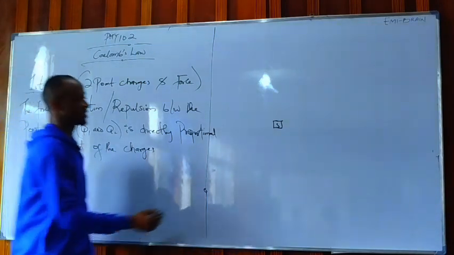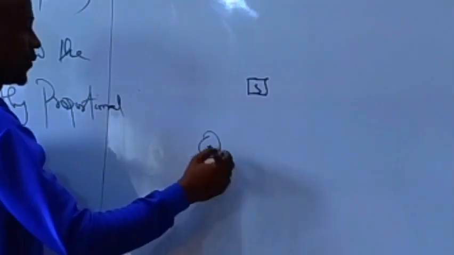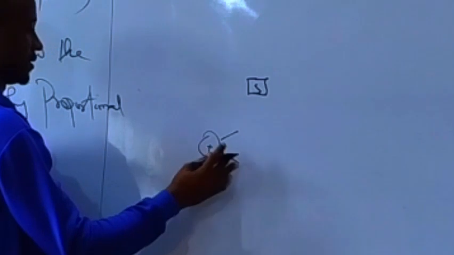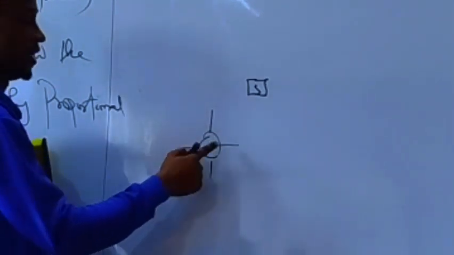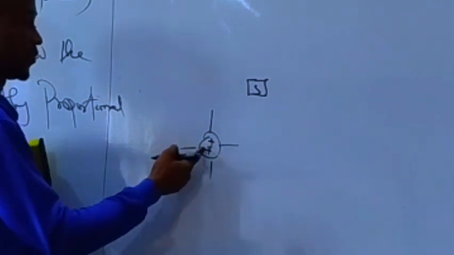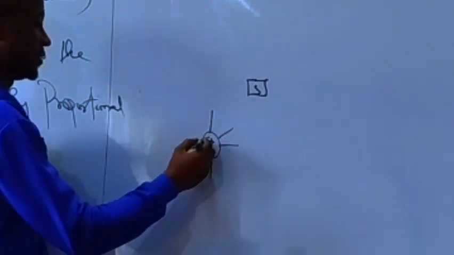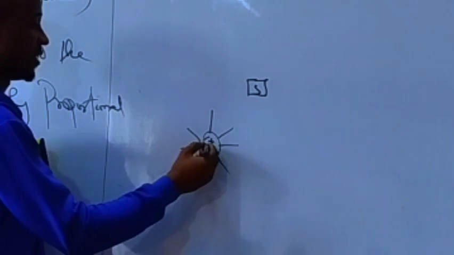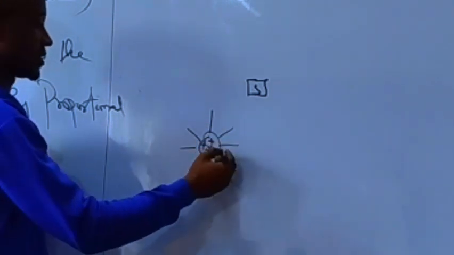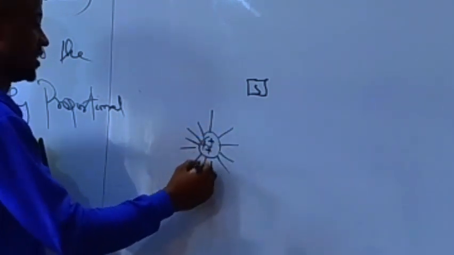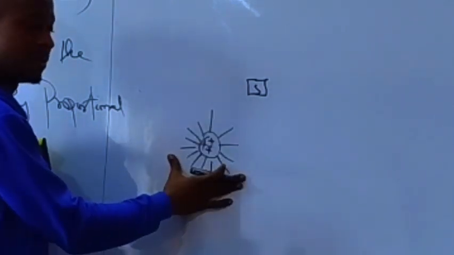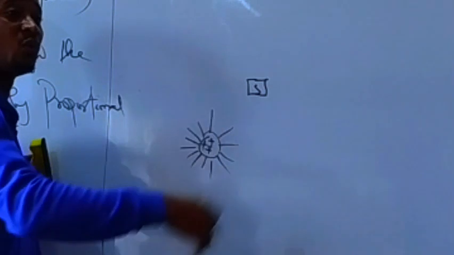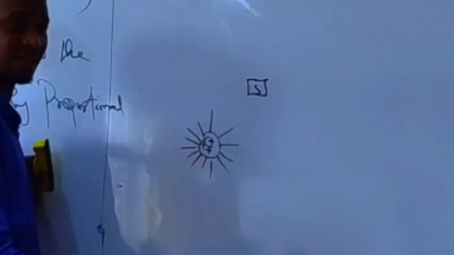So if I have two point charges here, I hope you are aware that there's what we call a field. If I have a single charge, we have a lesser field. If I increase the charge, let's say plus one, the field will increase. The more the charge is increased, the more the field. And this field represents the strength of the charge. This is what we call the field intensity.